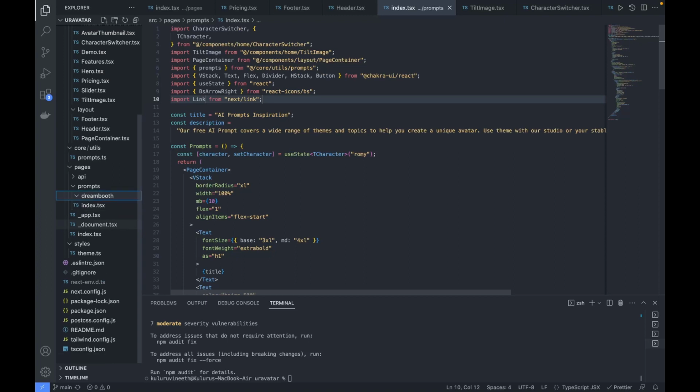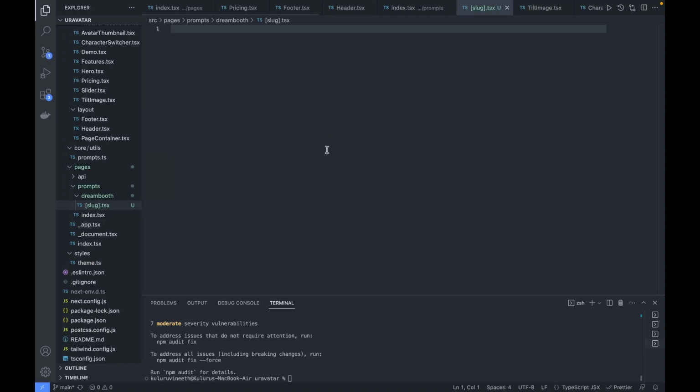Based on whatever prompt the user selects, depending on the slug associated with that respective prompt, we'll use that to render this dynamic page.